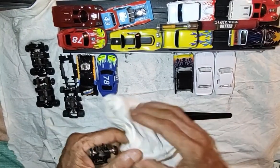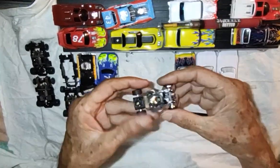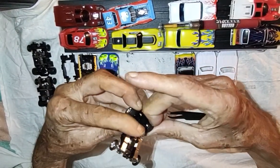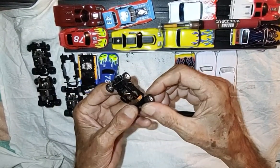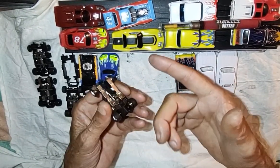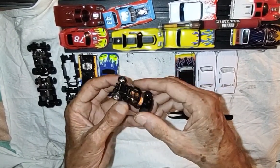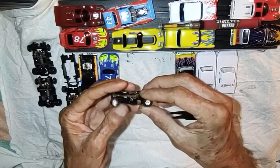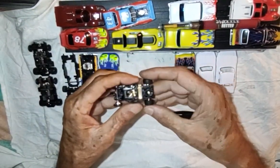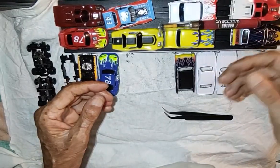At least this person was honest, and they said in their description that the tires were all dry rotted, but it runs. And they're right. The tires are dry rotted, man. I mean, so hard I can't get these off. Look at that. I have to take a chisel. But I don't rehab these. But at least they didn't lie. It runs. The only ones of these Auto World pancake crap I sell are ones that are perfect. I try to sell on a body so someone can buy it and it's a complete thing they can give to their grandkids. So this, I have to rehab it. I don't want it. It's trash.